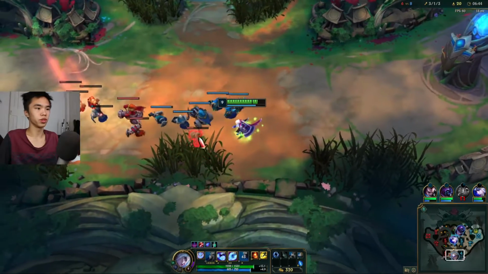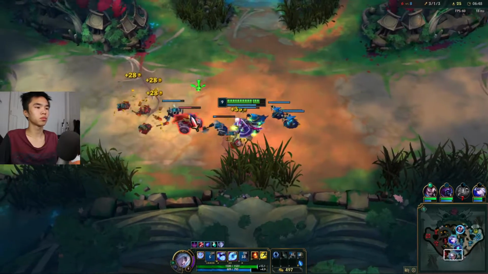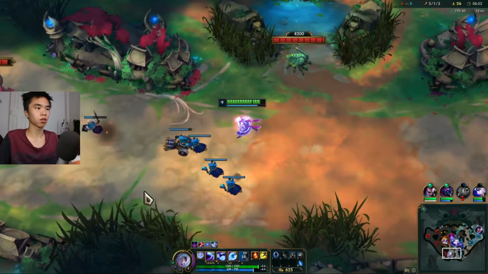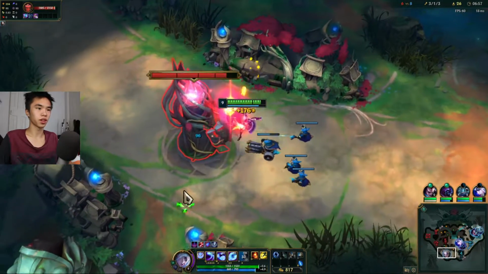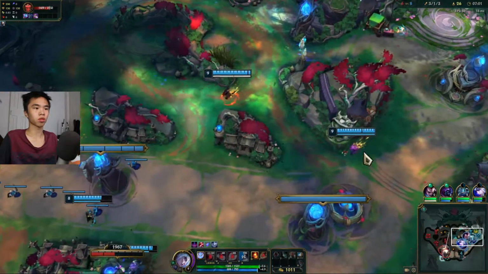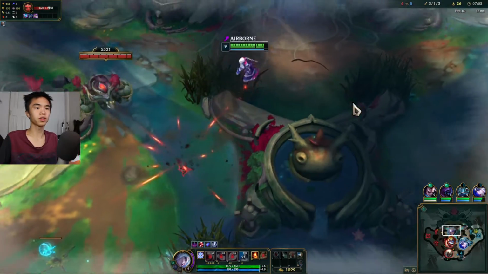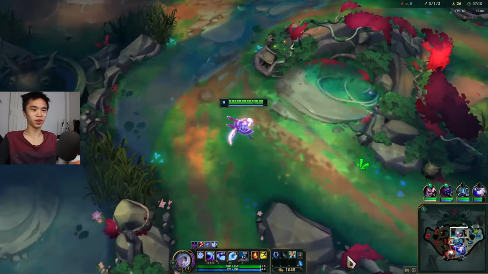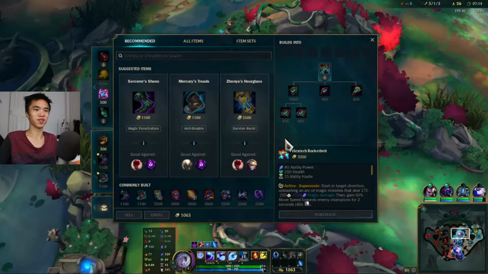I'm just really scared they're gonna run behind me and gank. I'm very scared they're gonna collapse on me. But we can take the cannon out. Okay, so we'll get some platings. Right, we'll take this out of here and then take this out of here. We got away with a full wave of CS and two tower plates, so I'm very happy with that maneuver.